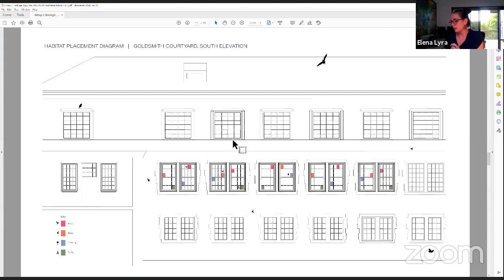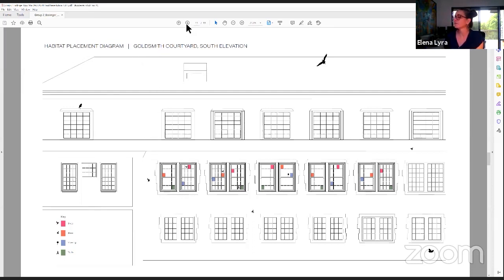Then the blue here is the viewing boxes that we are planning to put our filters in, so that the students can see outside with the study that we did in our filter. So it would be a simulation of how the birds, the bees, and butterflies see the outer world. And the bottom layer are the tools. So it's a tool habitat, a useful object for the students, and they can still use the box while filtering the light and being a useful object for them as well.